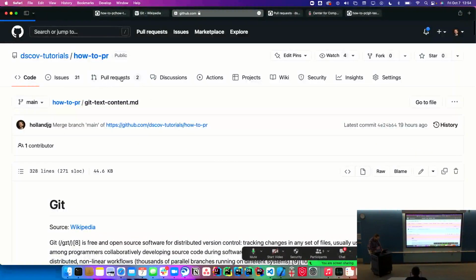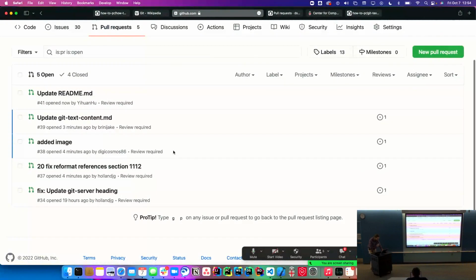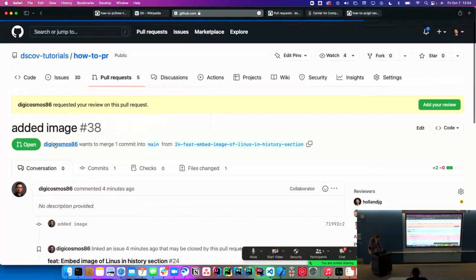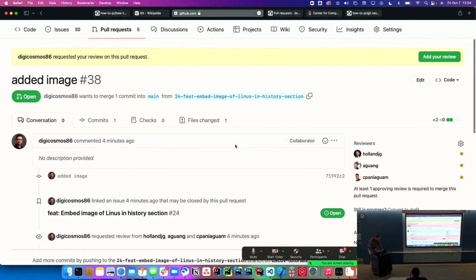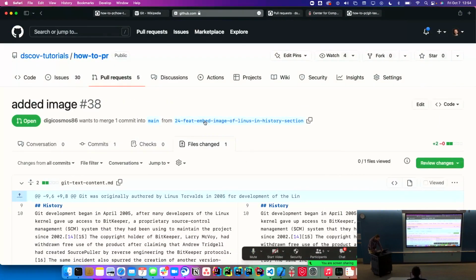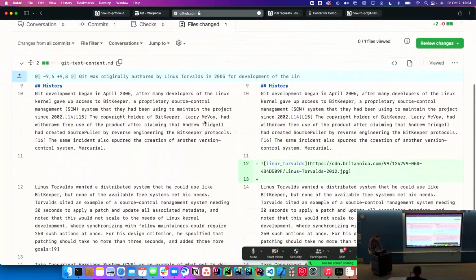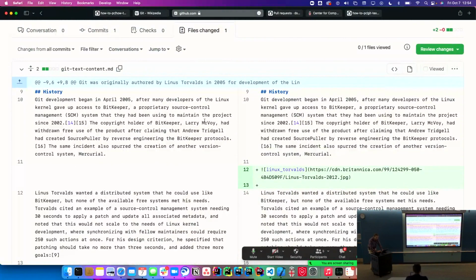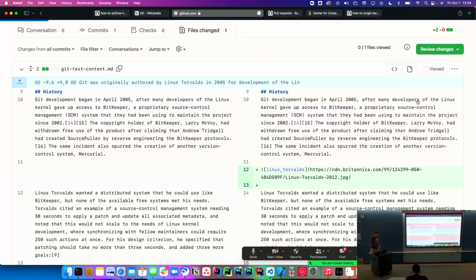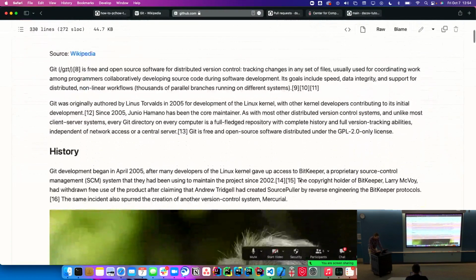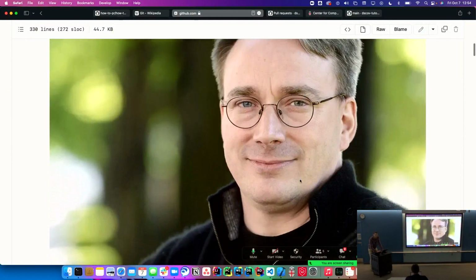Okay, let's see if we've got any more conflicts. Oh, yes. So someone here has gone for one of the hard issues. We can actually preview what this looks like with the markdown by opening this view file thing. Fantastic.